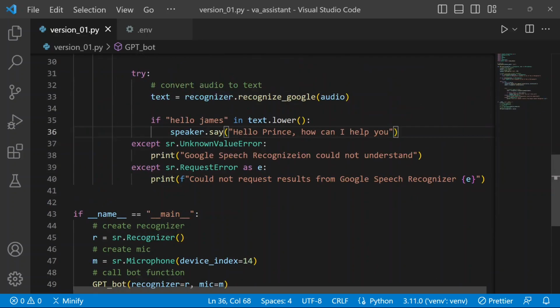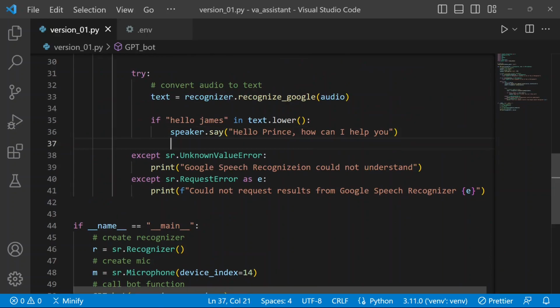You can program it to say anything you want, but we're just going to keep it simple. Speaker is our speaking object, converting our text to speech. And then finally, I also want to say speaker dot run and wait, and call that, and this is going to make sure the sound goes on.